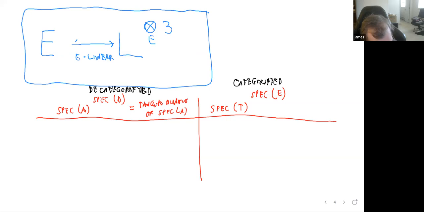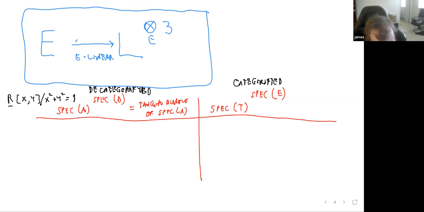So let me do a very particular example for the commutative ring A. I'll work over the real numbers or something like that. Let's take the real numbers, adjoin X and Y, modulo X squared plus Y squared equals one. Roughly speaking, its spectrum is the circle. That's the ring of functions on the circle.